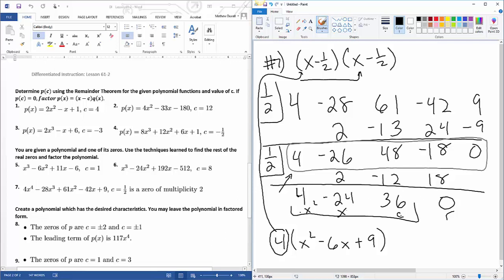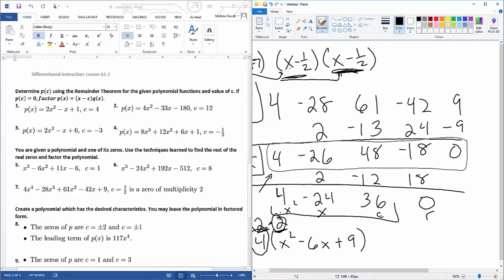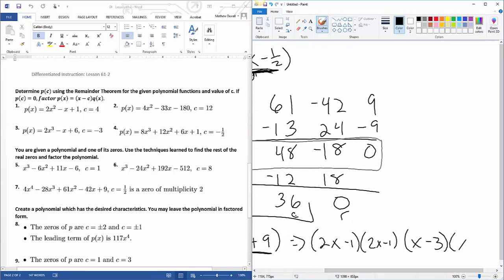And so if we think of, okay, well, what would I have to multiply by to get rid of that 1/2 fraction? Well, it would be 2. Well, those 2's are here, right? 4 is 2 times 2. So you have to break this up. You're going to have to take that 2 and multiply it to this one, this 2 for this one. And so when you multiply those 2's through, you're going to get 2x minus 1, 2x minus 1. And then this factors into x minus 3. So then you have x minus 3 times x minus 3.